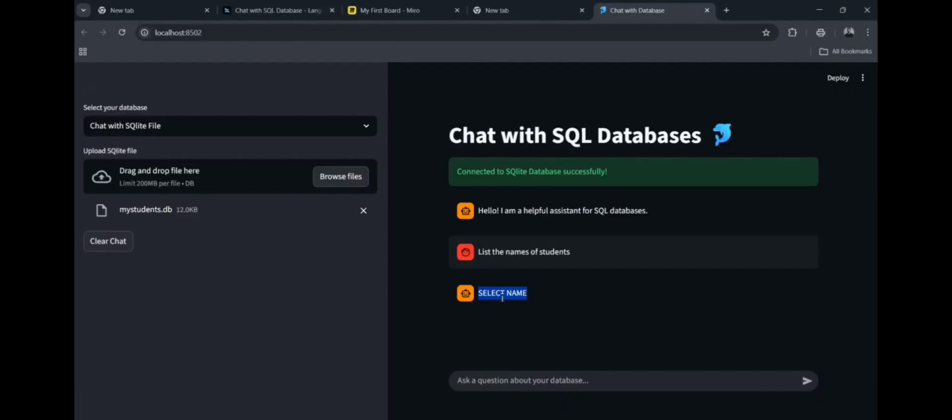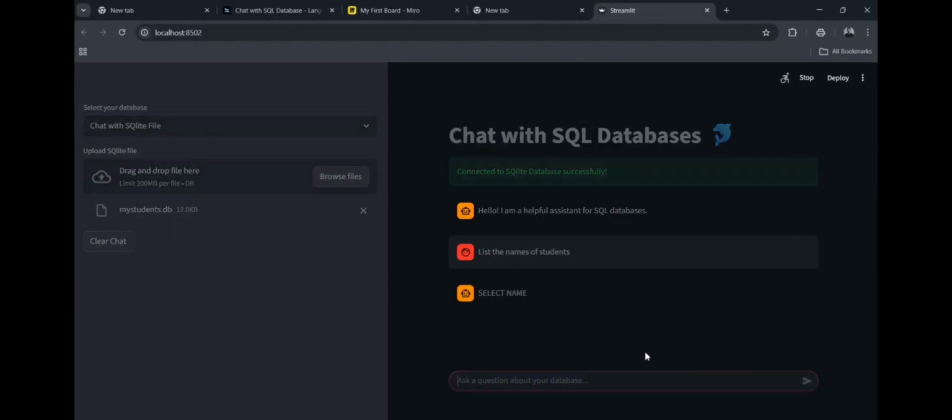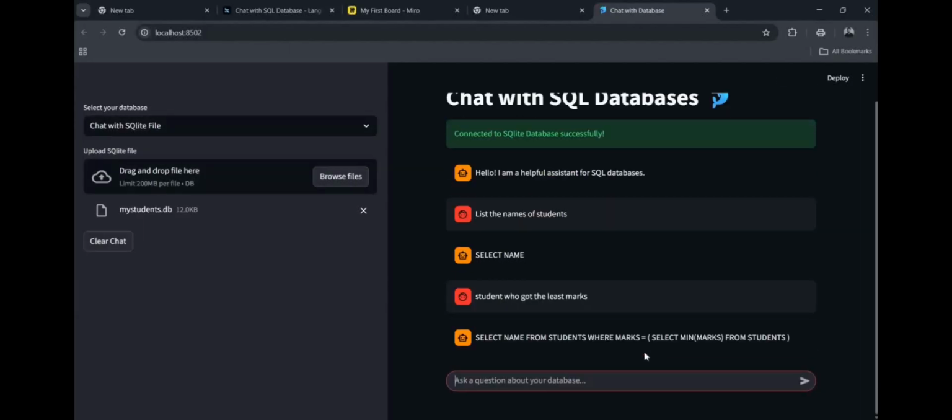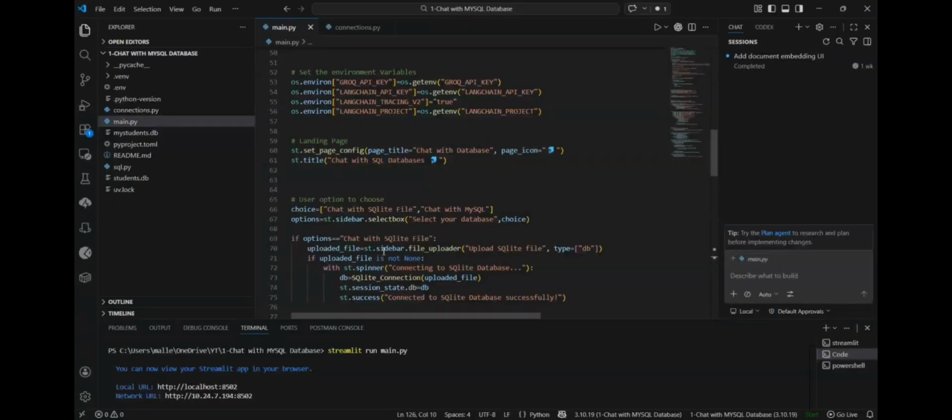This is the query that it is giving me. We'll ask one more question. A student who got the least marks. So let's check whether it gives. Yes, it is giving me the SQL query for my question. So great, it is working properly now.